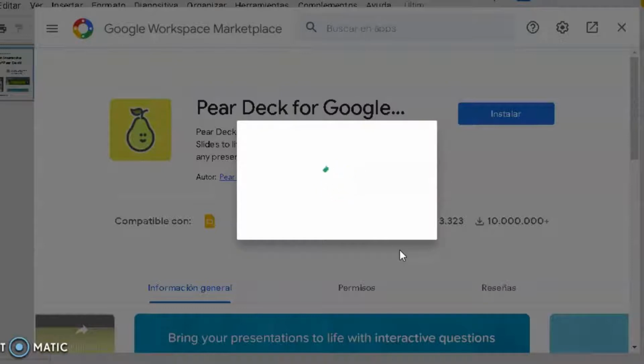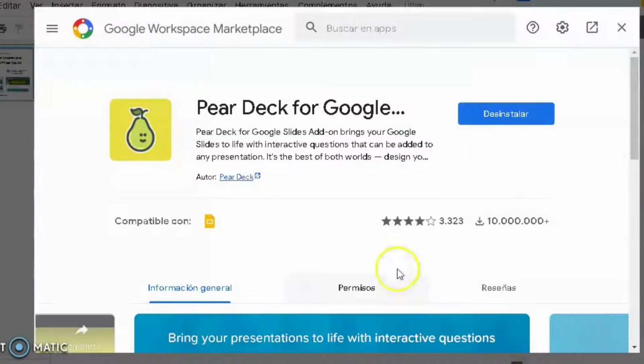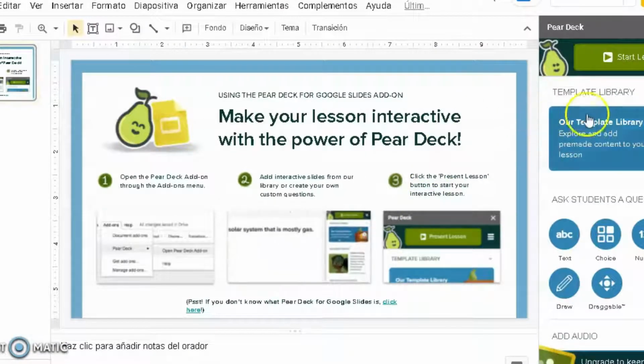And then it's going to start downloading this add-on to your Google Chrome browser. Once it's there, it's going to appear on the right side of your screen. And over here we can see the PearDeck.